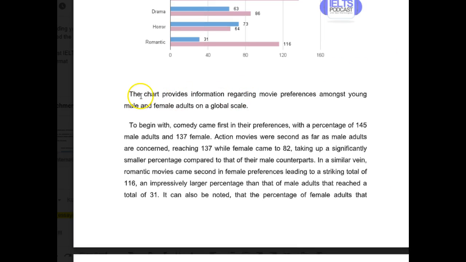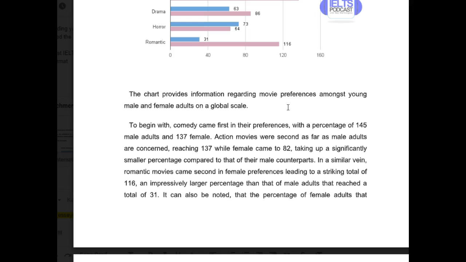But there's another problem here, which is a major problem, Costa. Look what it is. You're supposed to have an overview, okay? And you didn't have one. You did not have an overview, and that's a big deal. Without an overview, you're not going to see a 6. And of course, if you can't get a 6 in your task achievement for task 1, you're going to see that that's really going to bring down the rest of your writing scores. So absolutely remember to include an overview.